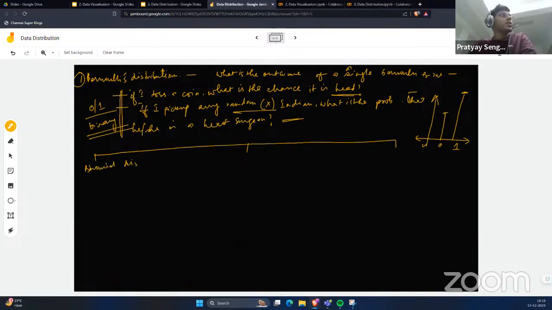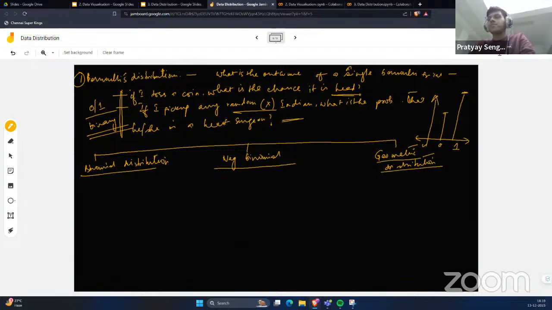There are other distributions also, like the negative binomial distribution, that we'll also be talking about. Also there is the geometric distribution. Okay, let's try to pose some questions and then try to understand these distributions.